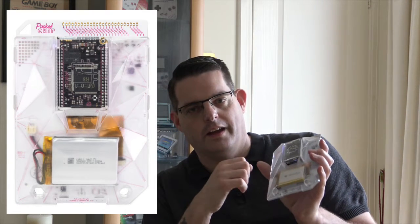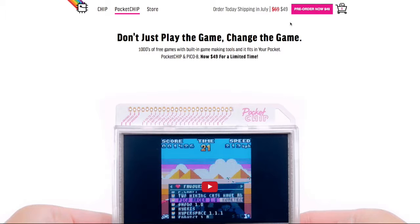And you can take it in and out if you want to use it for other things. It takes a bit of getting out, but you can get it out. This thing today is supposed to be $69, but you can order it from their website, getchip.com, for just $49 at the moment. It's on pre-order, supposed to be starting to ship this month, which is July, and so you should be able to get your hands on one of these soon.